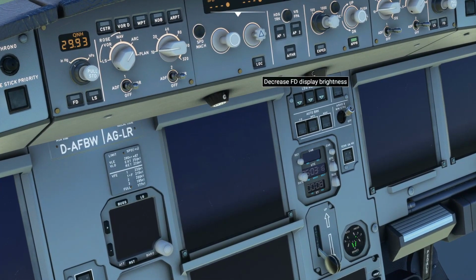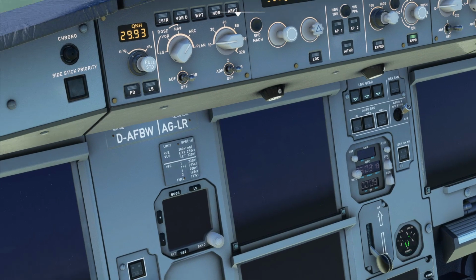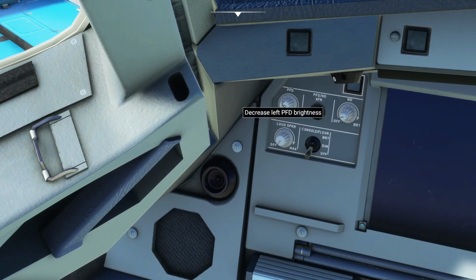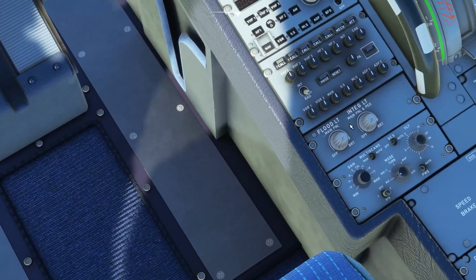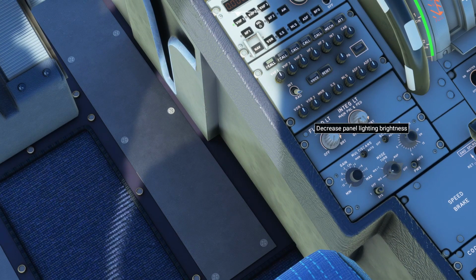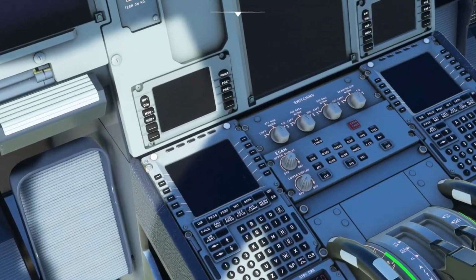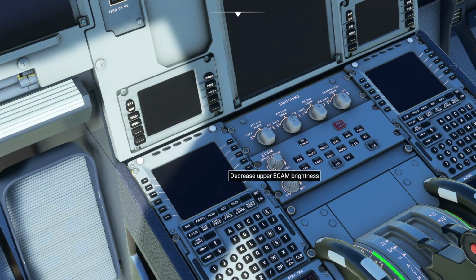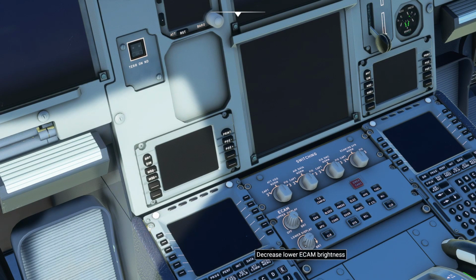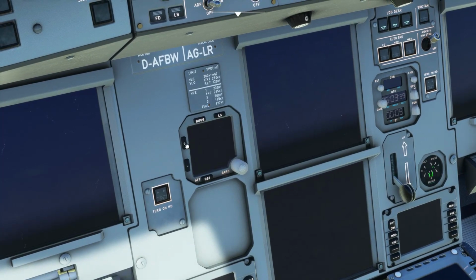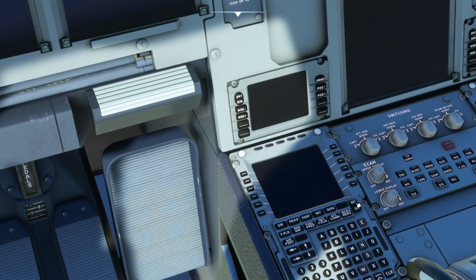These two little knobs are to turn up all the brightness. Up here, brightness for the screens, the brightness for the instruments. You can see the lights coming on just there, and then the ECAM display brightness, which are these two screens here, this one and that one. And what else do we have? The plus here is to turn up the brightness for the ISI, whatever that is. It's just where the altimeter thing is, and the MCDU.